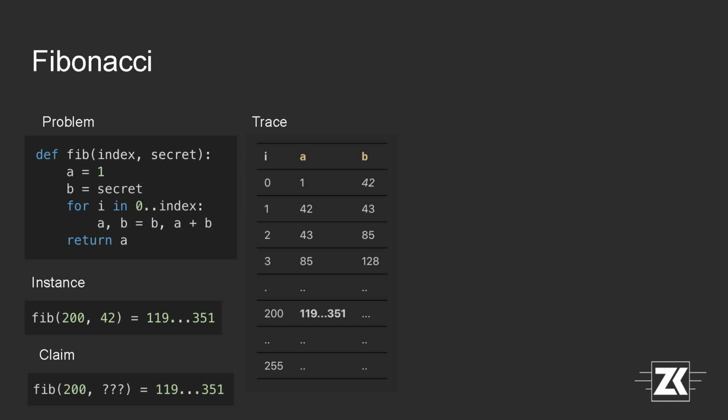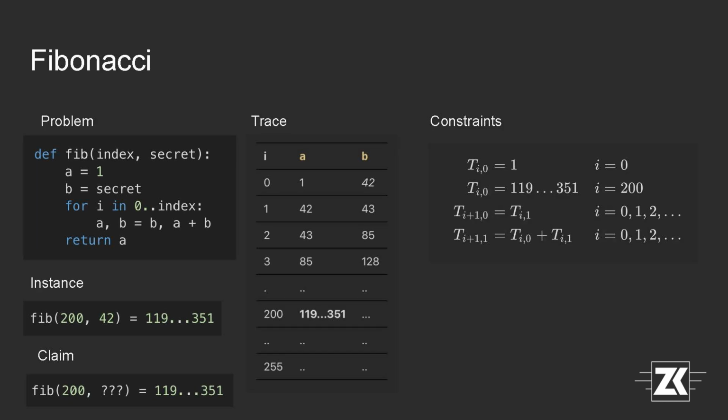So you start with 1, and then your secret, and then 42, and then this value here, B, will be the sum of the other 2, and so on. At some point we'll hit 200, and we'll have in A our value that we return and want to prove. But since we're constrained to a power of 2, we need to extend this to the next highest power of 2. So we'll end up with 256 rows. So it needs to continue a little bit longer afterwards. Okay, this is our trace table. This encapsulates our computation. Now what do we do next?